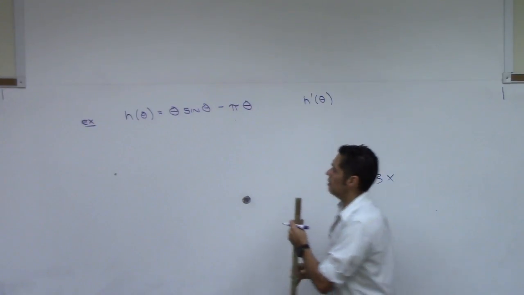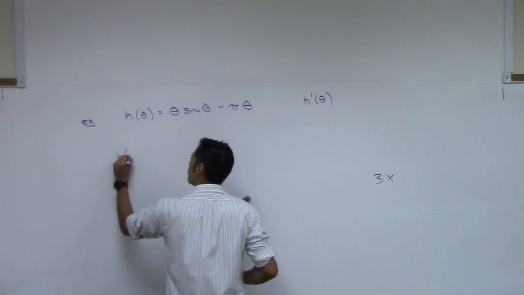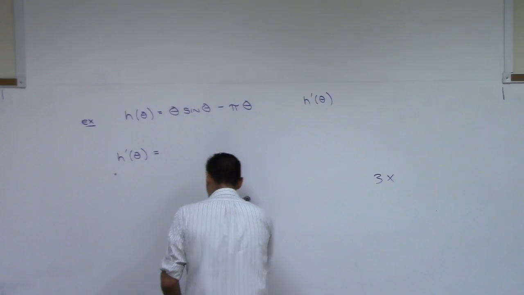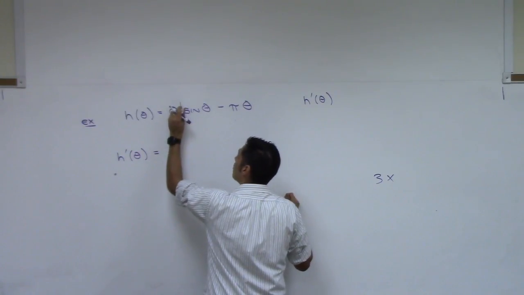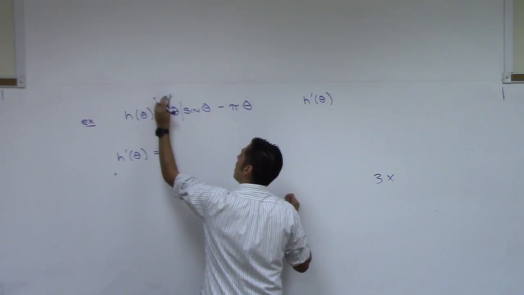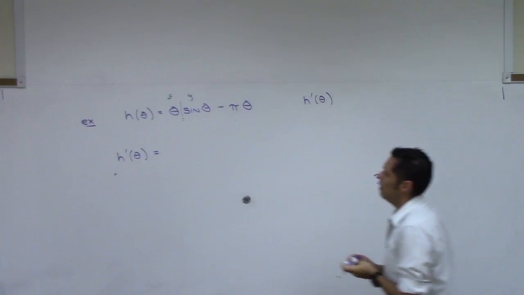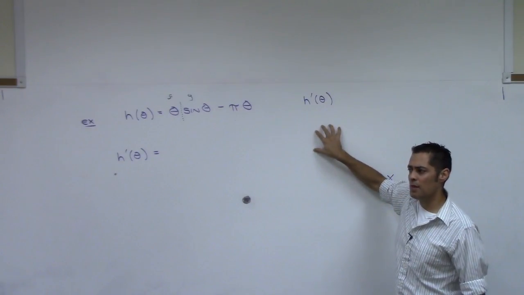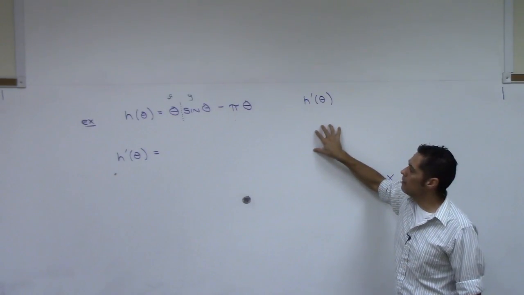So I'll do these separately. Understand? Now, here I go. H prime theta equals, now, again, make sure you understand, we are going to do a product rule right here. This is like my little f, this is like my little g right there, right? And then this guy over here is like its own little problem I'm going to do and just slap that answer on the end, all right?